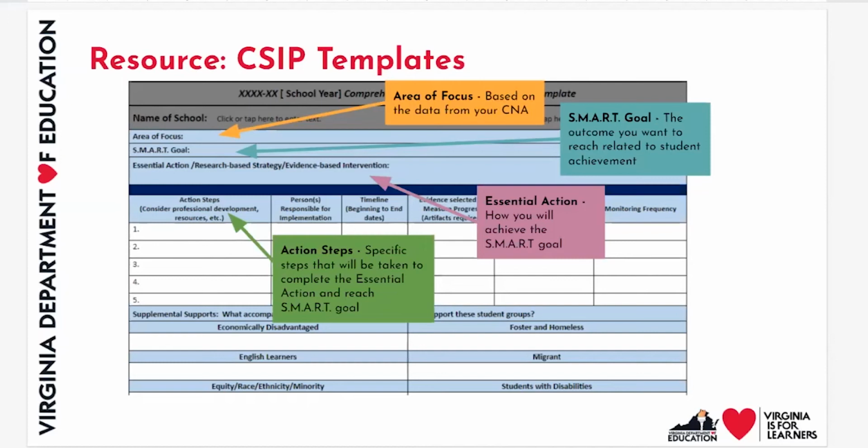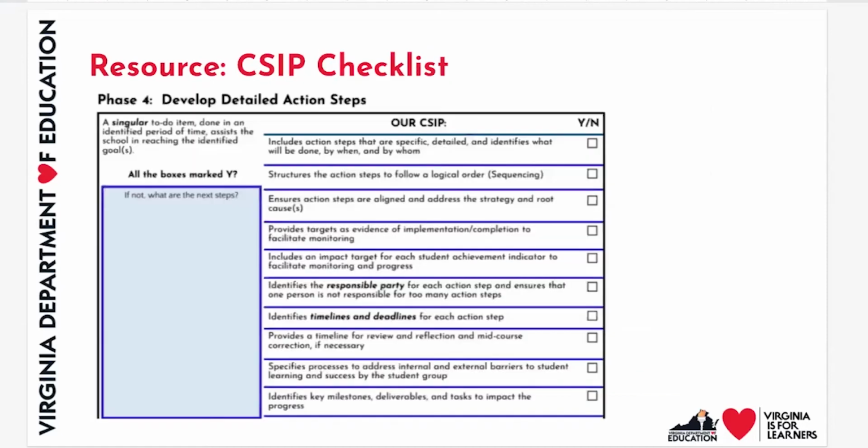We don't want to just have the best plan. You can have the best plan written in the world of all these things that are going to take place. But if we're not going back and revisiting that plan and checking in with our implementation and monitoring, then is the plan going to be implemented? And then we want to make sure we see those student outcomes, right? So we want to not only have the plan, but be working the plan. So having that template or having whatever document you use to fill in with all those components will help you do the work, okay? Another resource that we'll share with you is a CSIP checklist.